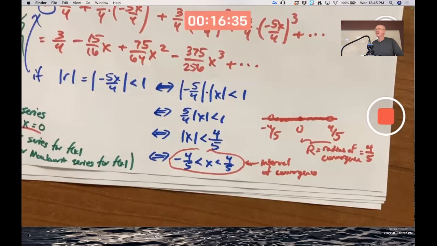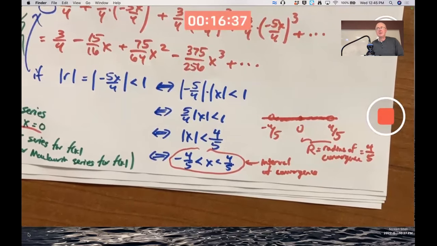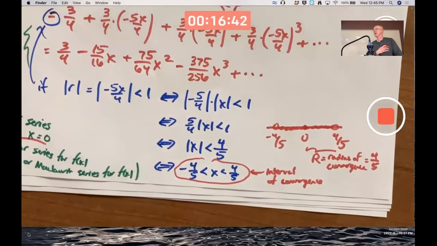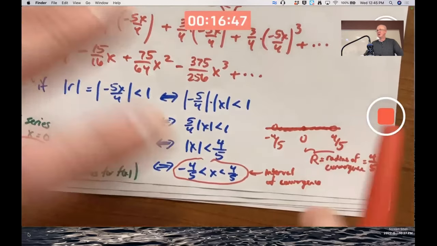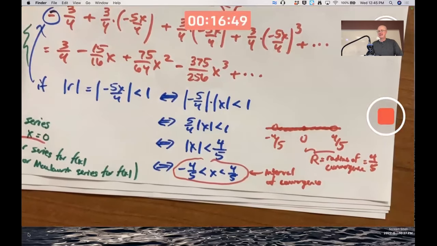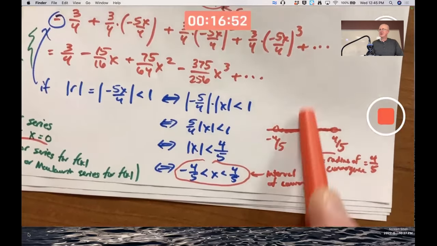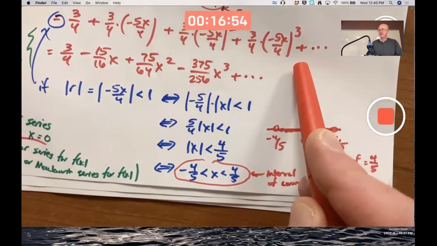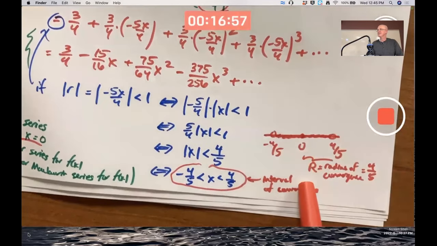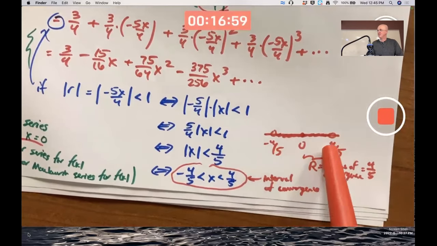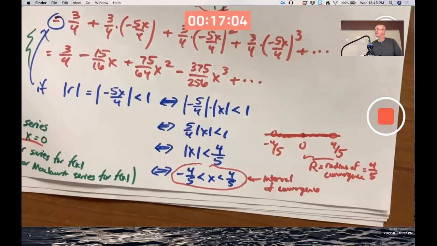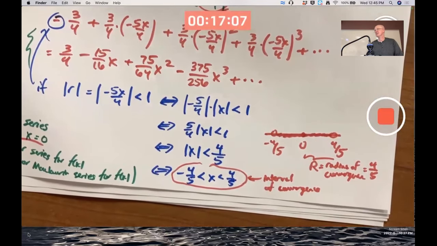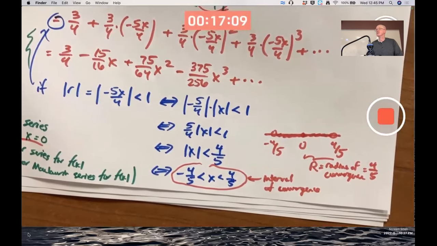If I decided, and many people do decide to do this, to allow myself to plug in complex numbers for x, then this real axis would expand to what's called a complex plane. I would draw in what's called an imaginary axis going up and down. It would be there. And this interval would become a circle. And it would truly be a radius of the circle. A disk would be the inside of the circle, actually, is the more official way to say it.